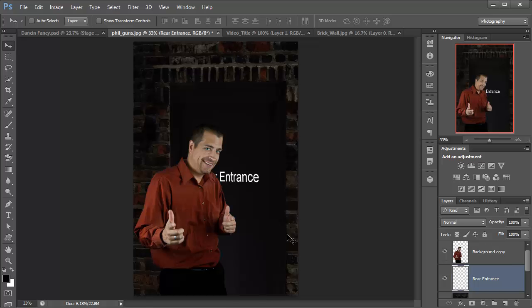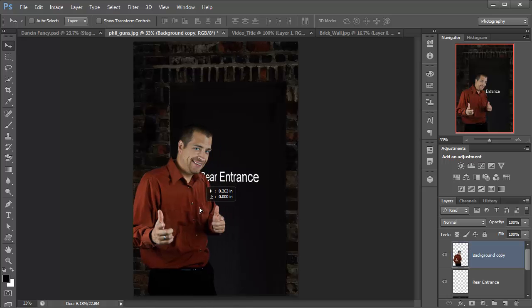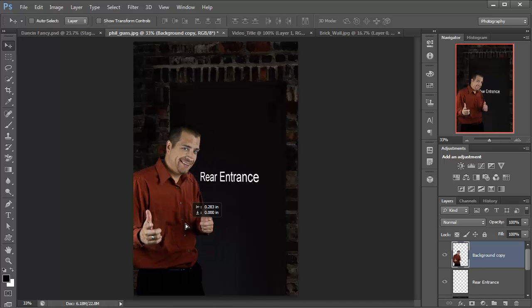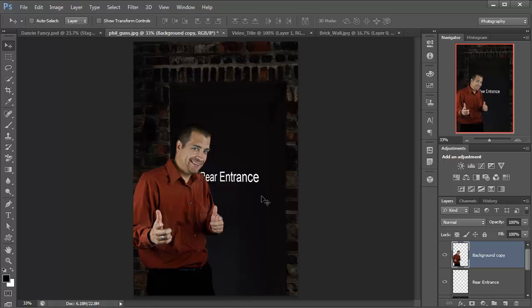Okay, so we turn Phillip back on. Let's move him over to the left just a smidgen, so we have to be on the right layer. And Move tool on. Just move him a little bit over here. We don't need to see the entire word. Our brain fills in the blanks for us very easily. And sometimes it's just a whole lot more effective when we do that. Just don't show them everything. There's no reason to move him over there where it says rear entrance. Just give them enough to let the brain fill that in. People will know what it is.